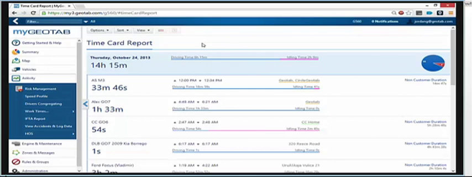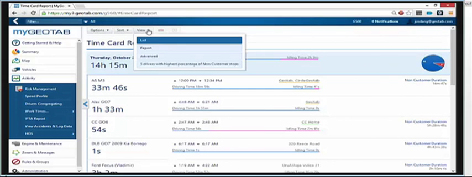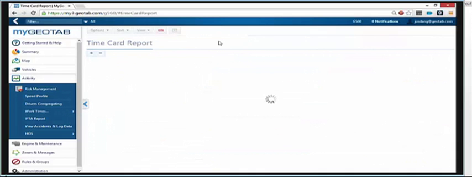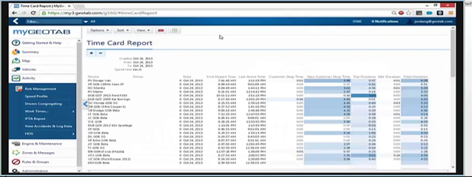Yeah, can you go back and flick to the other view so they can just see it? It went kind of fast. Which other view? When it goes to Excel here. Oh, okay. So there's your typical Excel view that you would have seen in the old time card report. So it's like the old view and the new view, depending upon which way you want to see it. And you can see the shading as well, showing the ones with the higher times are darker.